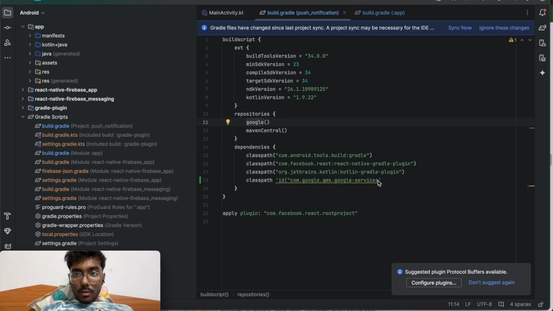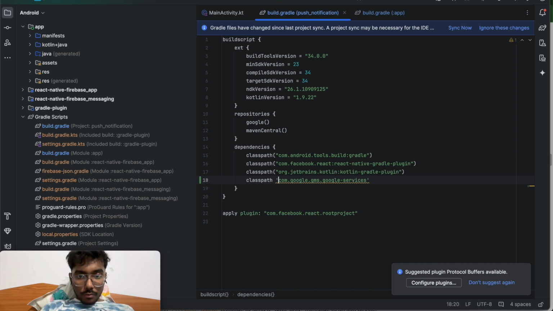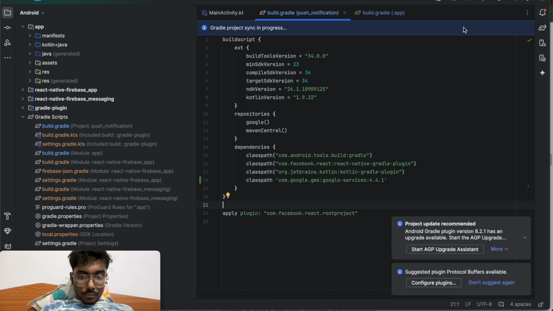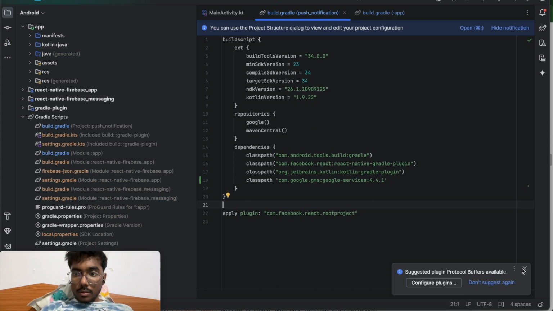So what we'll do here is make some modification, and here we'll put 4.4.1. Okay, so now I'll just sync it. Yeah, so now it has been updated, right?